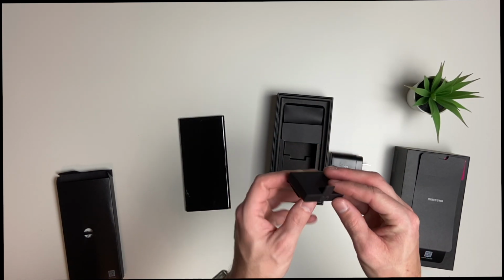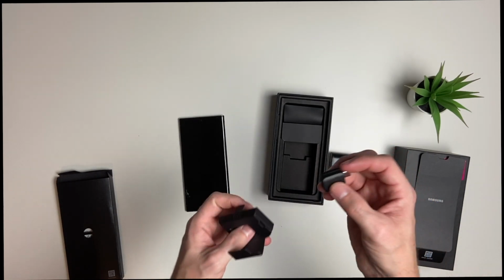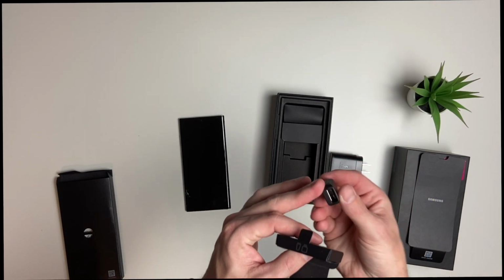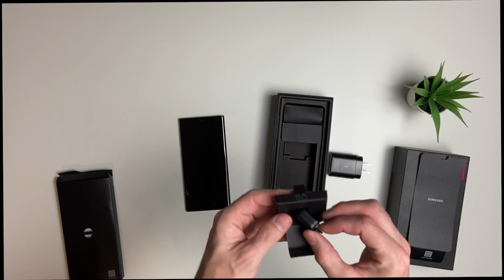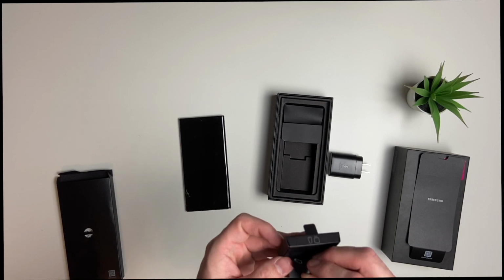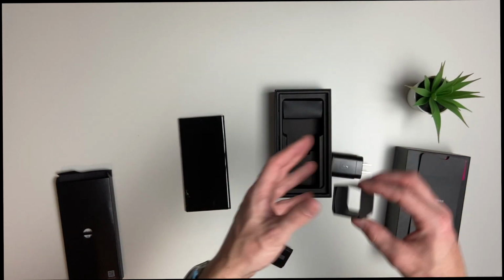You do have a transfer, looks like how to transfer your documents. So you have the little OTG thing here. So you do have a USB-A to USB-C, so you can take your old charger and transfer from your other phone, which is nice to see. Now, in addition to that, you would have your cable. I am missing the cable itself.